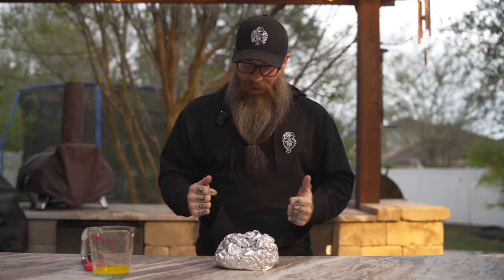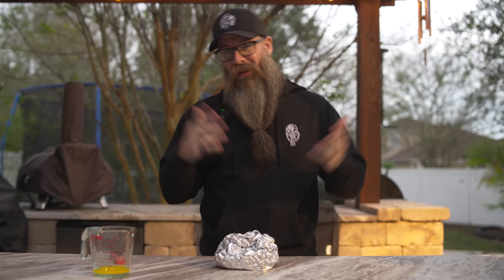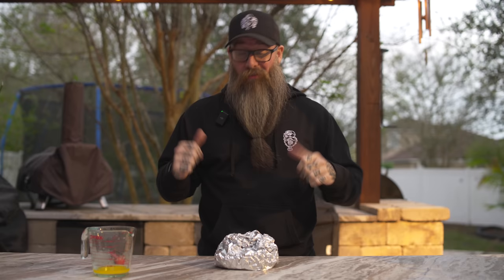But again, I will check it with my InstaRead in about 20 minutes through the aluminum foil, see if we're close to 160. Once we're close to 160, we're gonna pull these guys off, let them rest for about 15, 20 minutes. They should carry over cook to around 165. We're losing light fast, so by then it's probably gonna be dark. We'll cut into them inside and check out how they came out.